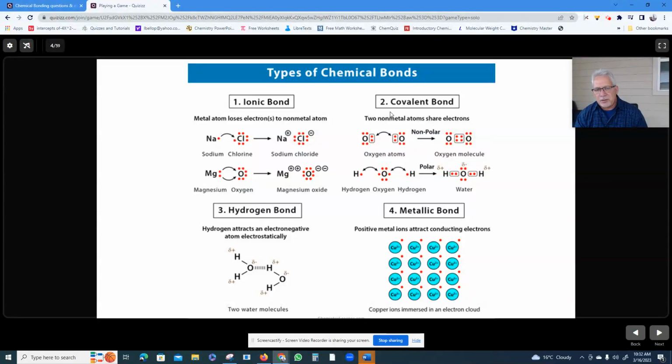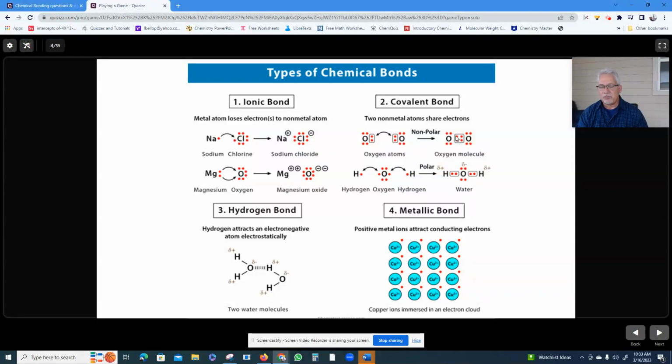The other typical chemical bond that we can recognize is the covalent. What's the main difference between ionic and covalent? In covalent, instead of transferring electrons, the elements are sharing electrons, and the covalent bond happens between two non-metals. As you can see here, oxygen is sharing two electrons with each other, forming a double bond. That's a double bond here, and that will be a non-polar covalent.